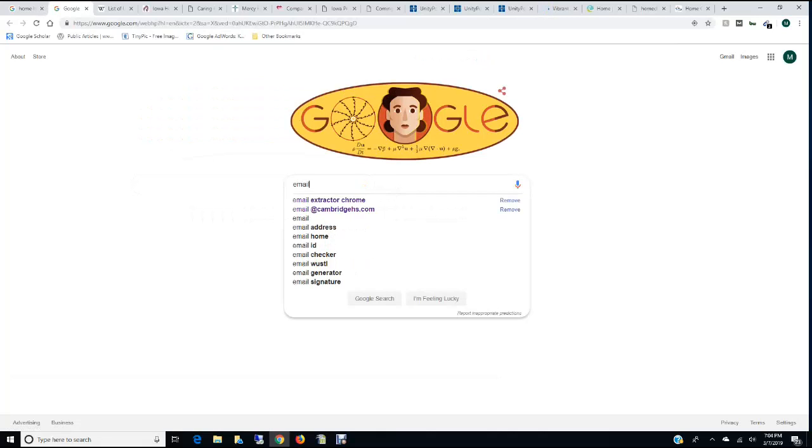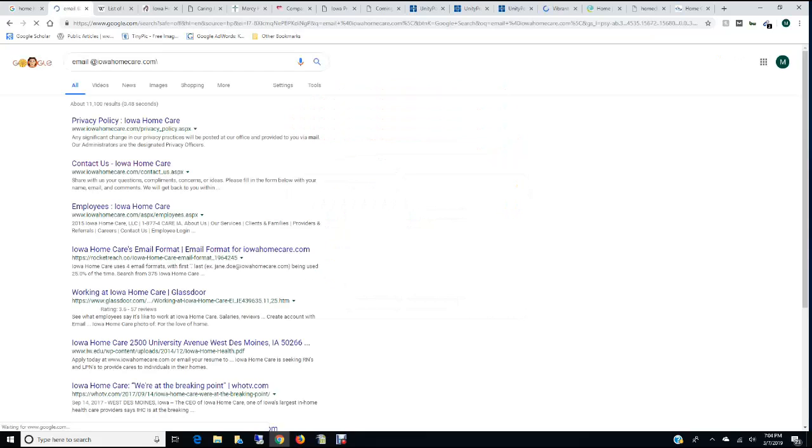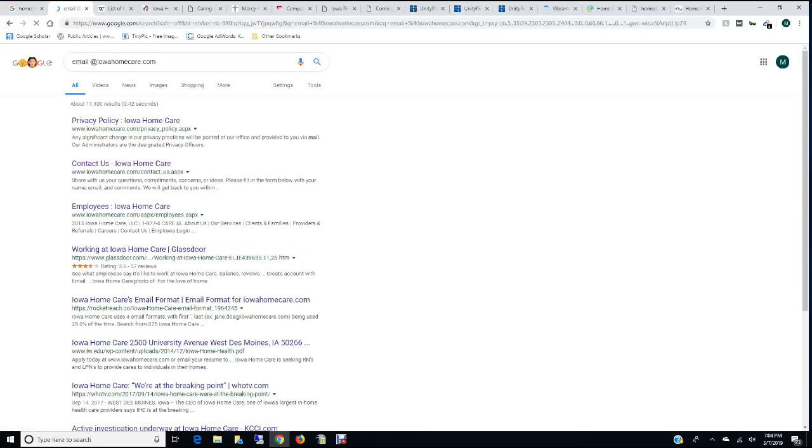What we'll do is we'll type in email, and you can already see it up there. That's showing up, and then we'll hit the @ symbol, and then we'll paste in that domain. So this is going to search Google for the email address that is attached to that domain. Without that backspace, doesn't matter, but boom. So there, and then we'll go through here and we'll start looking.